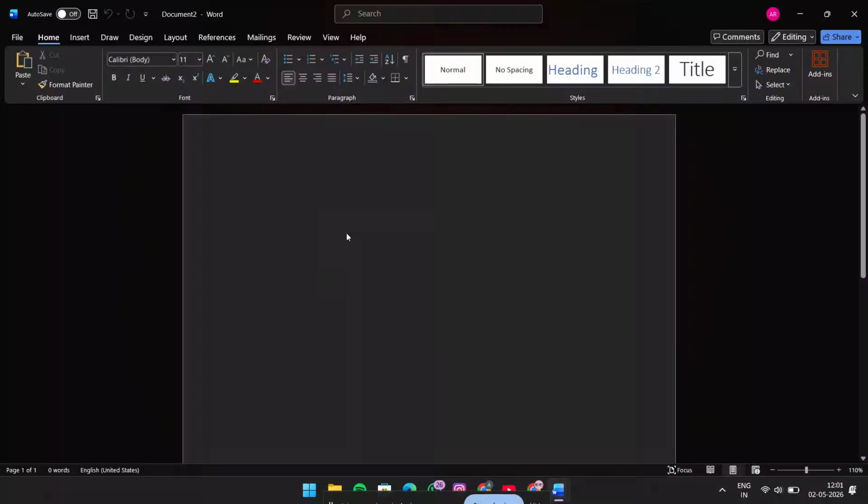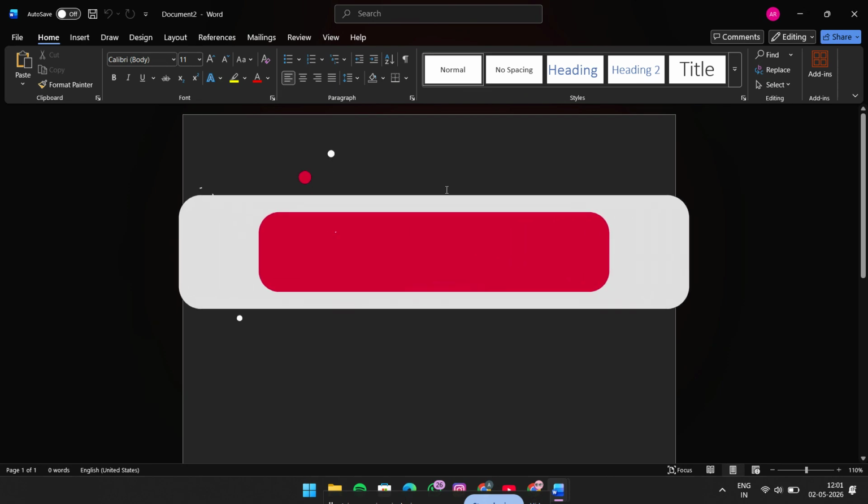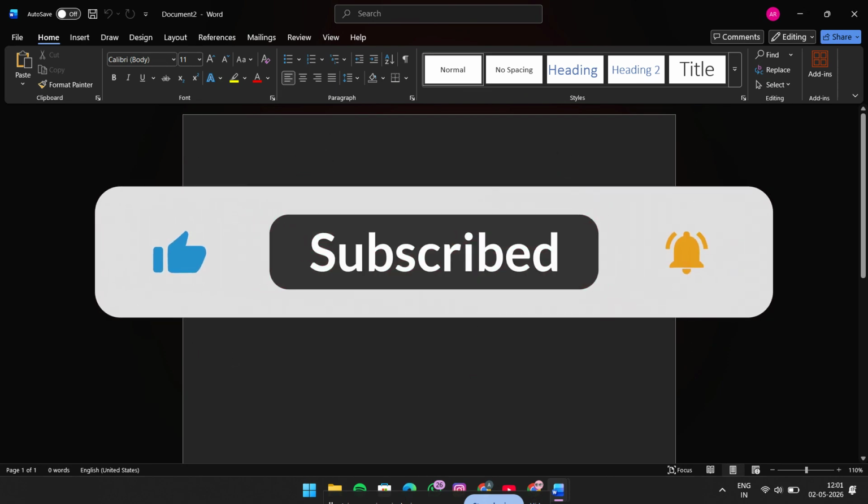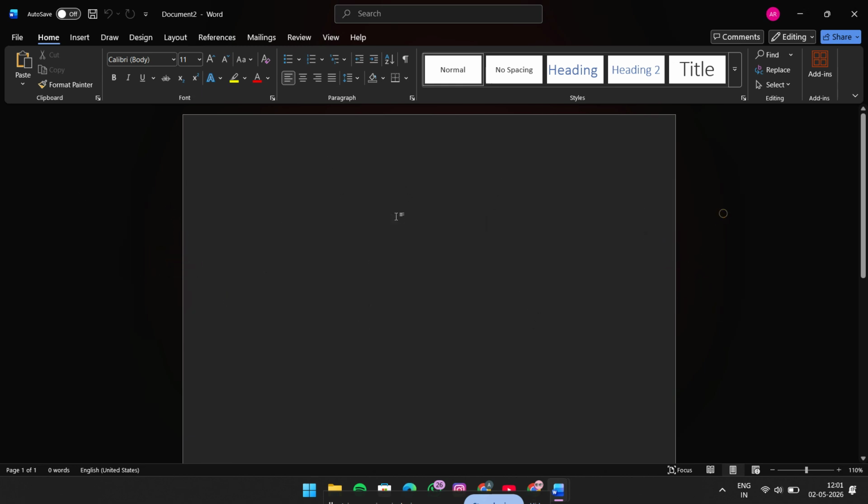Today, I'm going to show you how to enable uppercase spell check in Microsoft Word, so Word can stop ignoring words that are written in all caps. This is a really useful setting if you work with acronyms, headings, legal text, branded terms, or any document where uppercase words actually matter. By default, Microsoft Word often skips over all caps words, which means spelling mistakes in uppercase text can go unnoticed. So in this quick tutorial, I'll walk you through exactly where to find the setting and how to turn it off, so Word checks uppercase words properly.